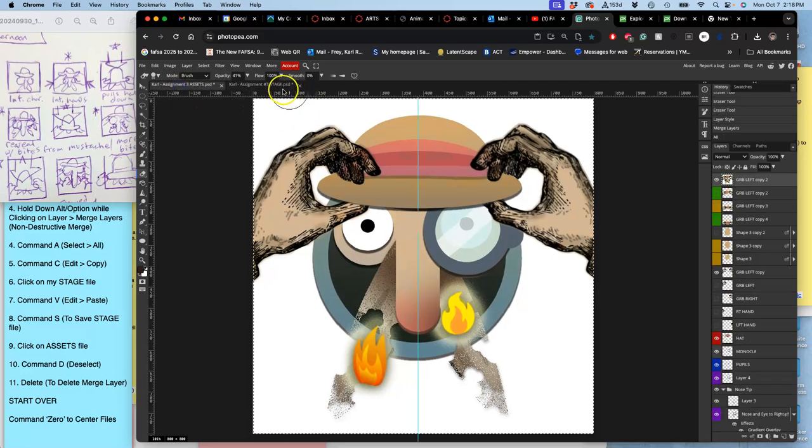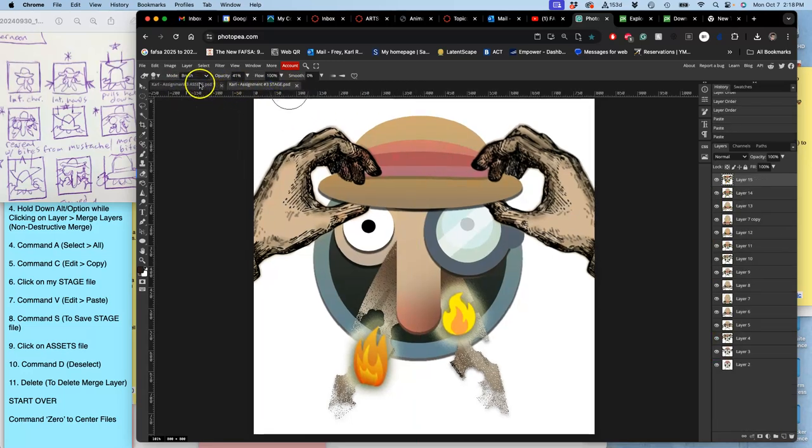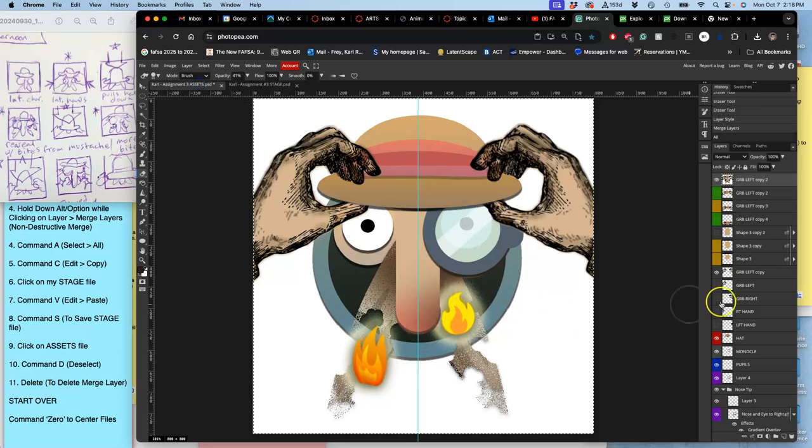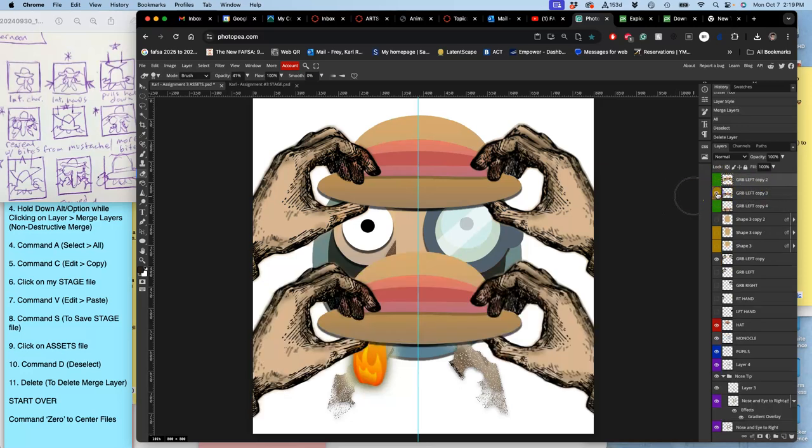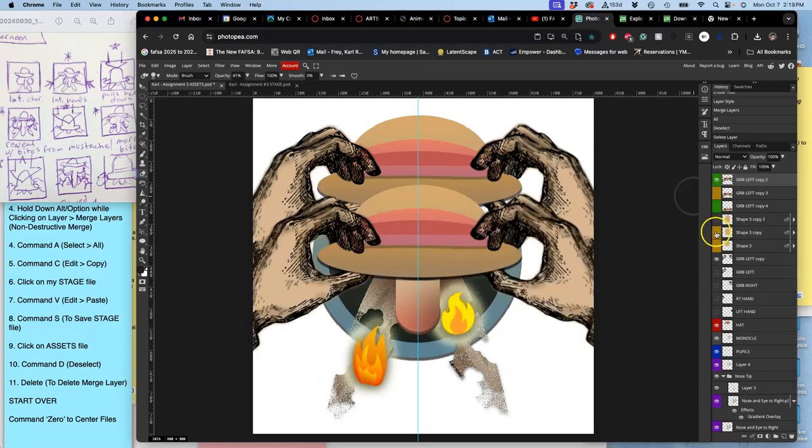And I've kind of built in my timing here now. So I know that it's going to take 3 frames for the hat to come back down. And in all those times, I need to keep working on that mustache. So these frames are more involved than they have been. And that's usually how these kind of transformation animations work. The transformation builds and builds. It makes it more entertaining. So I deselect and then delete the merged layer. And then we go to the next step.